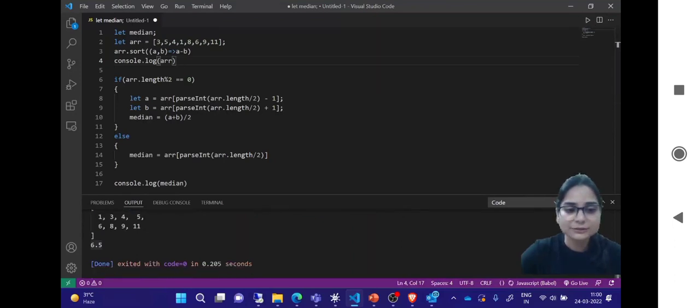In this case, we have to calculate the mid of the value. How many values do we have in total? 8. So it divides 8 by 2, what do we get? 4. So it does 4 minus 1, which gives the 5th value, then 4 plus 1, which gives this one. So it is the sum of these two values. If you add these two, what you get? 13. 13 divided by 2 is nothing but 6.5. So that is how you can get the median of a 1D array.